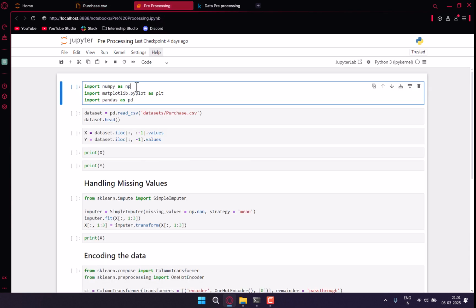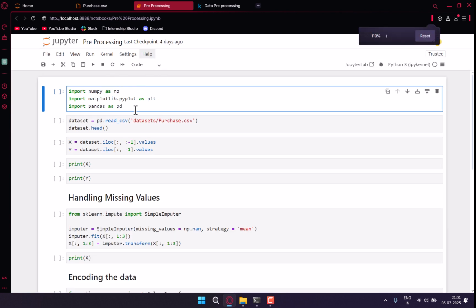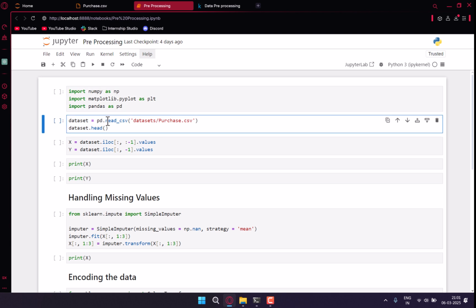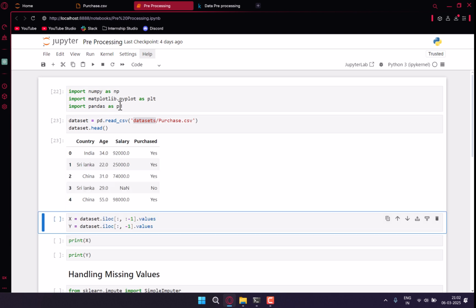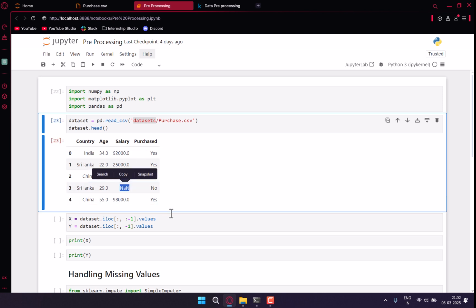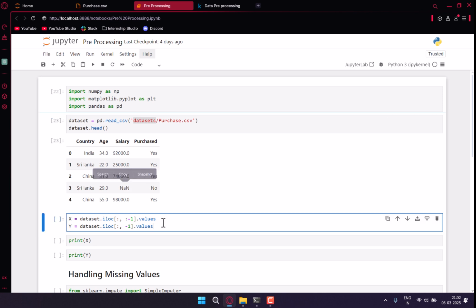First of all, we'll import numpy as np. Then we'll read the dataset by pd.read_csv and give the path to the CSV. Now if I check the dataset, you can see I've got country, age, salary, purchased, and NaN (not a number) values over here.